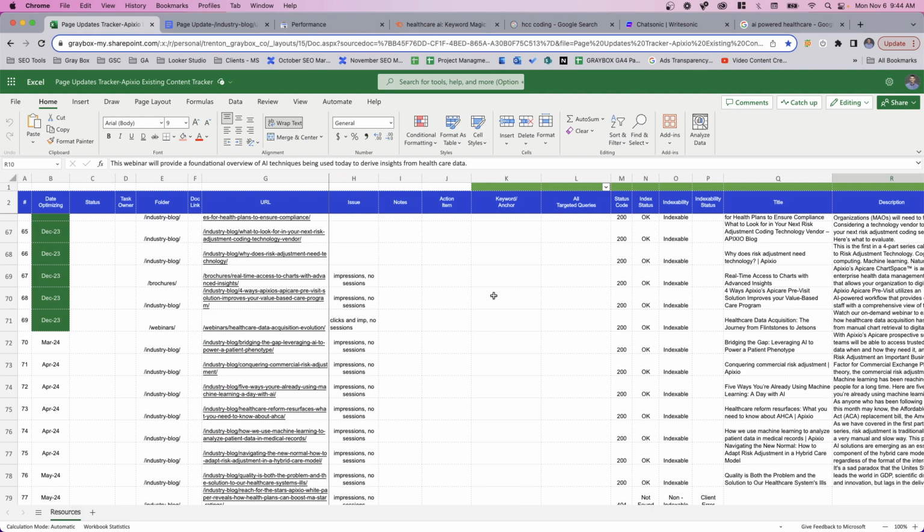And so I should have assigned the keyword to the page that was ranking better for the search term, and now I have 2 pages fighting each other, Google trying to decide which one to rank. And I have overlap, content overlap, or content cannibalization, keyword cannibalization, whatever you want to call it.